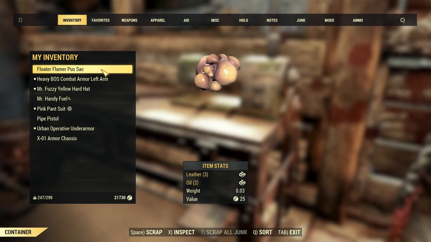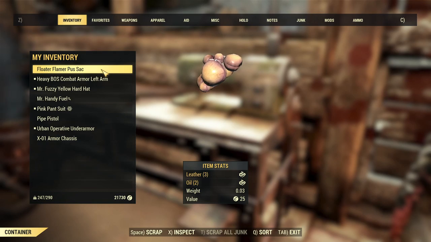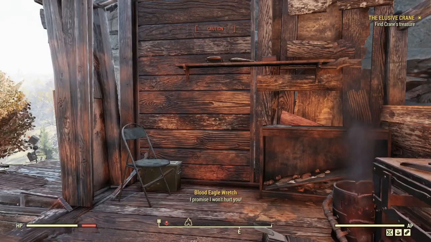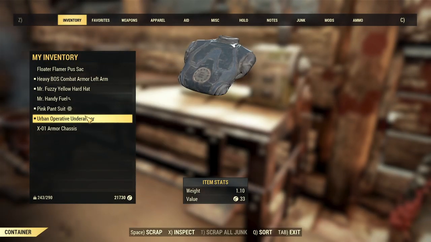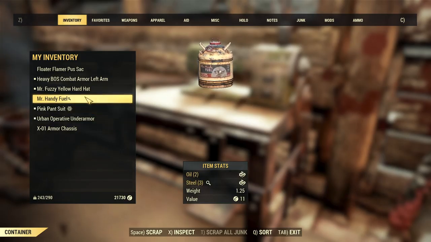Floater flamer pus sack gives us leather and oil. But when I scrap you're all my junk, dead. It doesn't get scrapped, so it must be worth something. Here's that pipe pistol that we picked up a while back. Mr. Handy fuel, I don't need that.